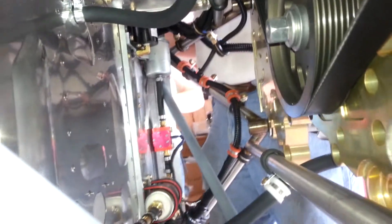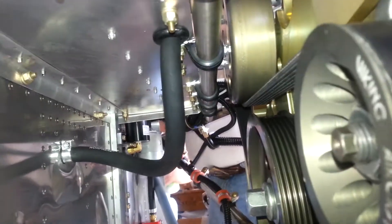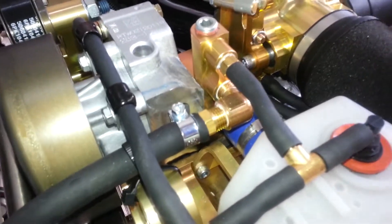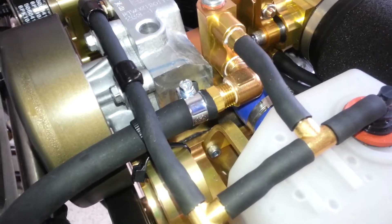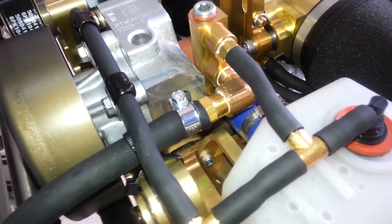Since we're talking about the heater, we have the through-fitting right here, and we're running the supplied hose that comes with the Viking heater. We run it through here, and it conveniently comes right through and over to the fitting on the Viking engine that accepts the heater return. This means the hot liquid has already passed through the heater from the bottom up and is now being returned into the Viking engine on top. We are carefully tying this away from the pulley — there is enough clearance, but we're also using a tie to hold it away.